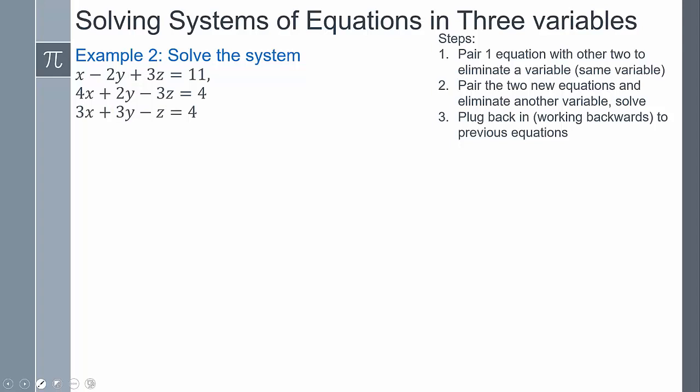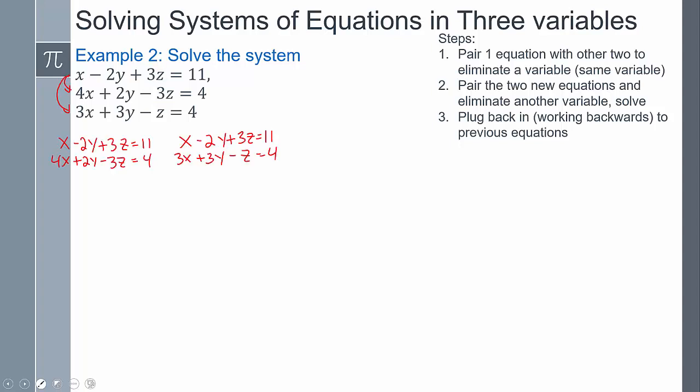The variable that I want to eliminate is y. It looks like maybe z. So I thought y at first because this was negative 2y and positive 2y. But then I was like, that's a little difficult. Or not too difficult. But then the negative 2y with the 3y, well, I'd have to make them 6. So that's two different equations. Whereas comparing these, well, these will automatically eliminate already. And then 3z with z, I'd only have to multiply this equation by 3 to make them the same. So it looks like z's are going to be the way to go in terms of eliminating.